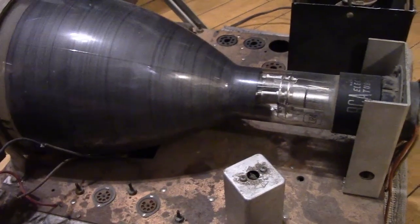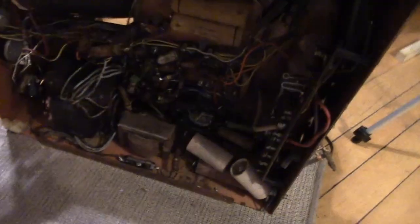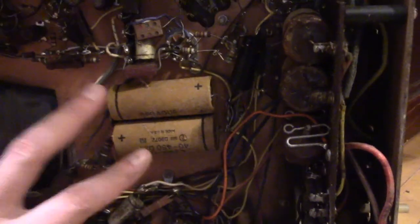I hope the 7JP4 is good. Let's take a peek underneath. Here's where the electrolytics are — so for sure there had been one here at some point, which is gone. And the rest are just crammed in wherever. We got a couple here and a bunch down here, one disconnected. This is kind of a mess. No doubt somebody was working on this and never finished the job. Here's a little more light.